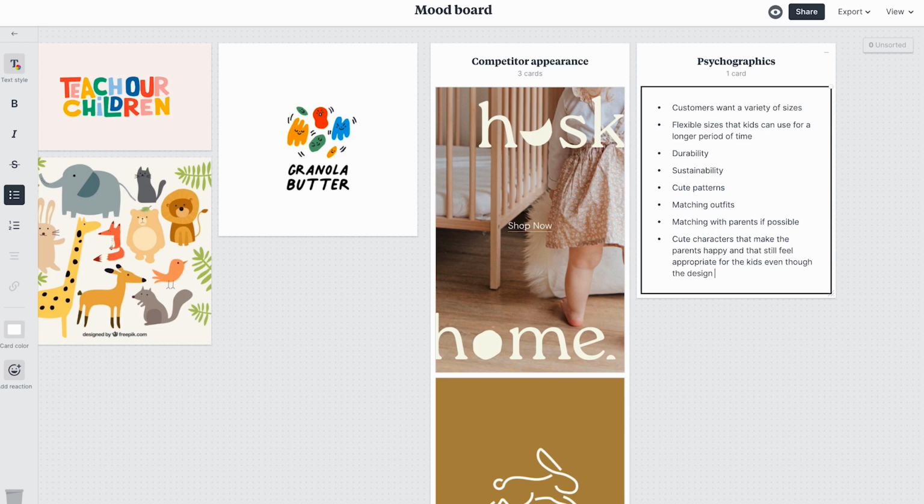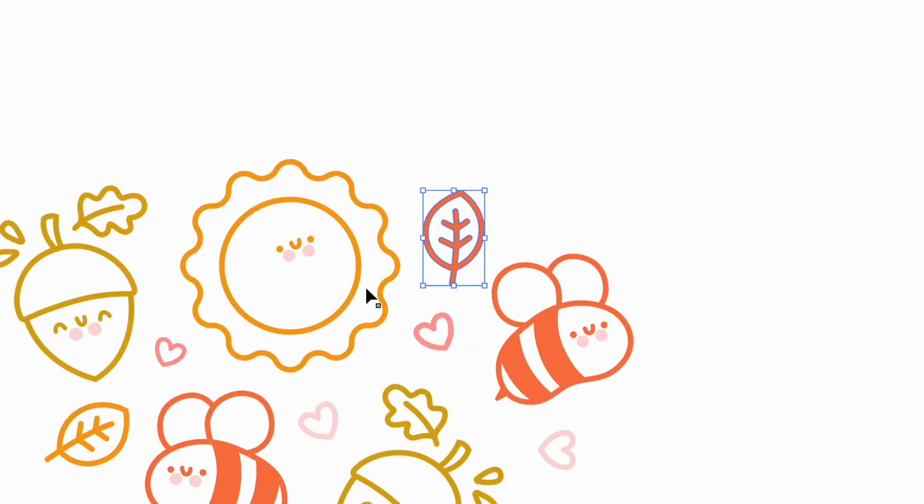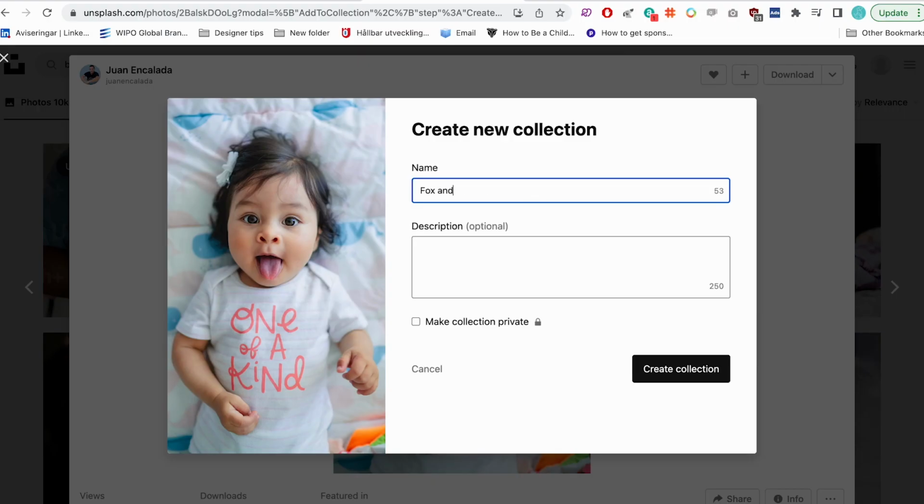Hi creatives! Today we are back designing a brand all the way from research and creating psychographics to a finished brand that we can present to our clients. I'm so excited to create this brand because it's a kids clothing brand called Fox&Bear. You might know that I actually have a 2.5-year-old and I really love illustration work, so I'm hoping that we can incorporate some cute drawing into this concept, as well as all the other assets like logos and visual language that we're creating today. Let's get started.